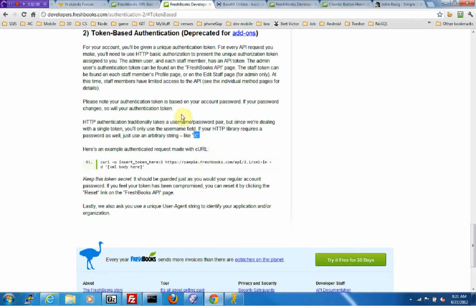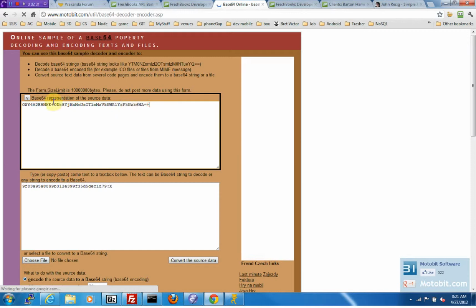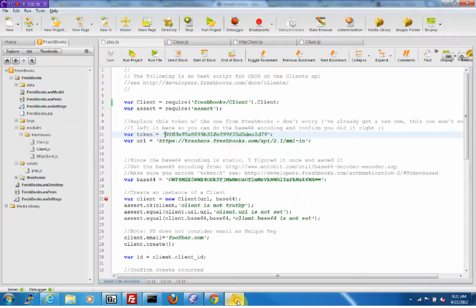Well, since that's a static thing, what I decided was, rather than bring in JavaScript code to calculate the base 64, I found an online page that would do it for me. So this is my token, and here's the :X to delineate the password. And clicking this button here, I then get back the base 64 encoded URL and password. So what you'll do with that value, and this is all documented in the source code, is replace this value with the whole thing.